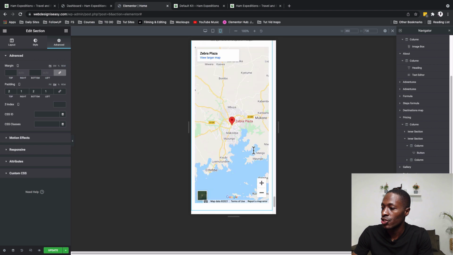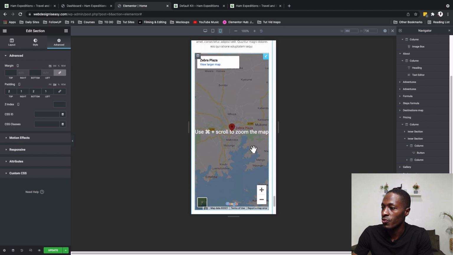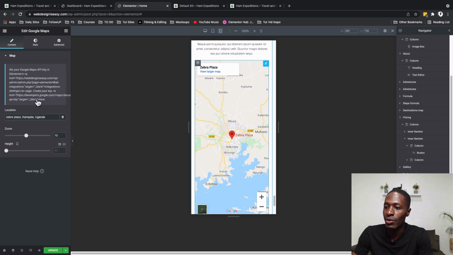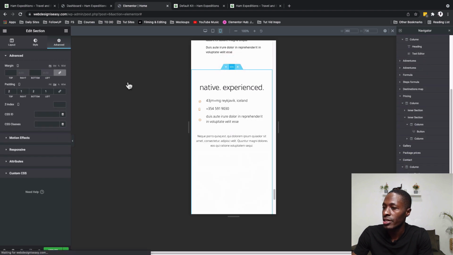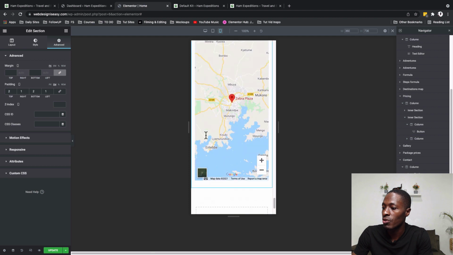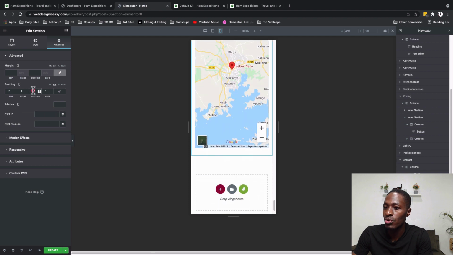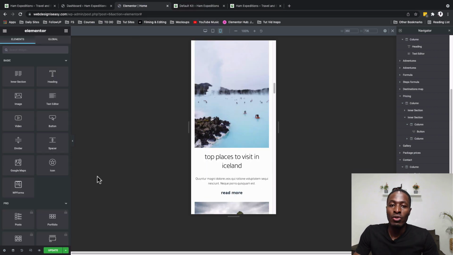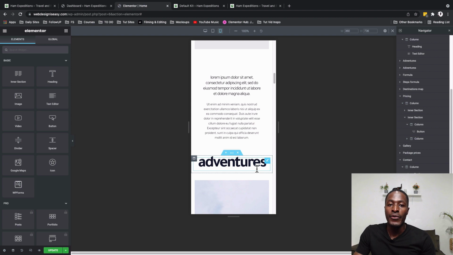For this other section here, we also want to remove that padding at the bottom because we want the map to touch exactly on the footer. I'm going to select the section. I will come here to the bottom of that section and I'll remove the 2, which is the EM, and now we have 0 padding down below there. Right, so everything looks so far so good. So we have worked on our responsive settings.